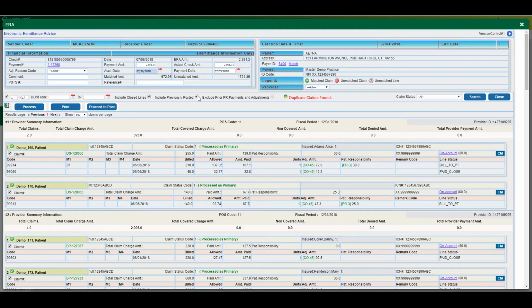That's when you would check this box. Generally, you would not check this box, but if you need them to come over, you can check this include previously posted option.